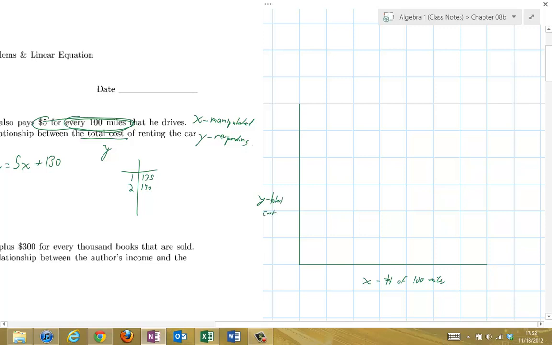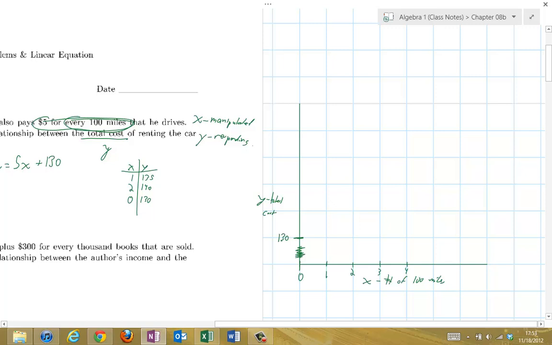Now, we don't always like to do this, but I'm going to show you about break lines here. Before we do that, on the x scale, this is going to be 0, this is going to be 1, that's going to be 2, and 3, and 4, and that makes sense from the x scale perspective. Now, the y scale is interesting here because if you look at what our y-intercept is, if I go back to the t-chart, the x and y t-chart, if I plug in 0 for x, I get 130 for y. That's the base cost per week. We're going to actually start that right here, 130.